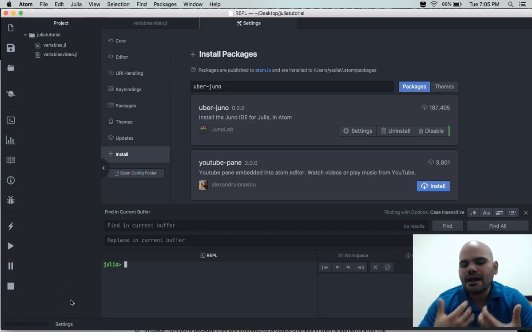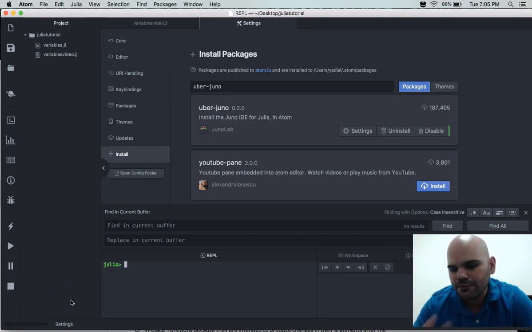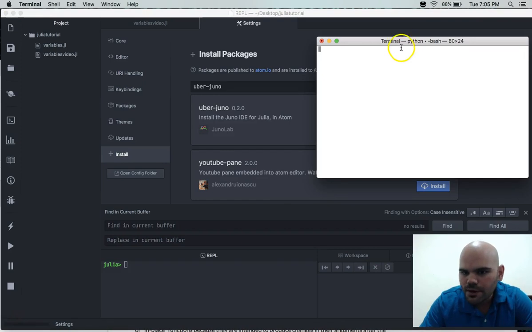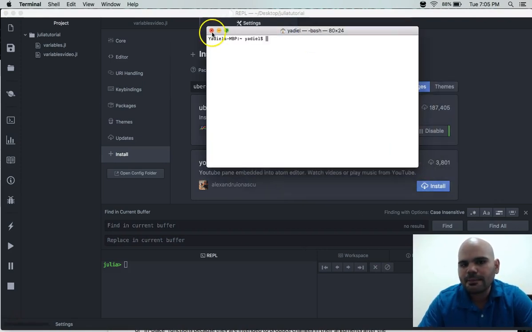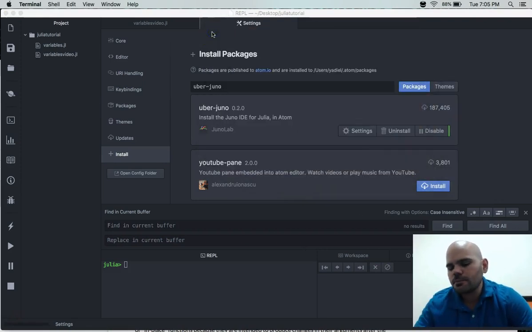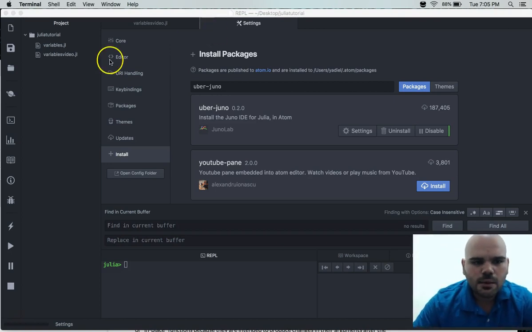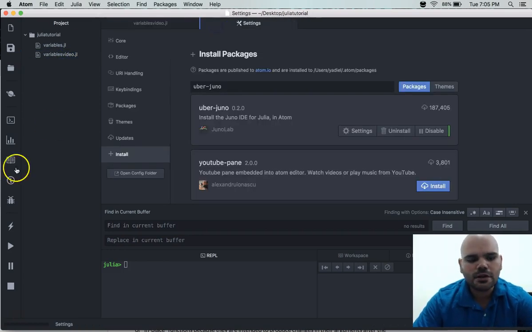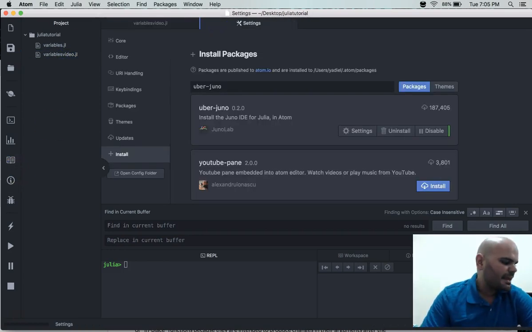So, at least in my opinion, it's more convenient to have it all in one place instead of going and opening the terminal window, you know, so it can make it easier. You can do it on the terminal, but this is how I'm going to do it. So let's keep going. Now after you install it, you're going to see all these things, right?